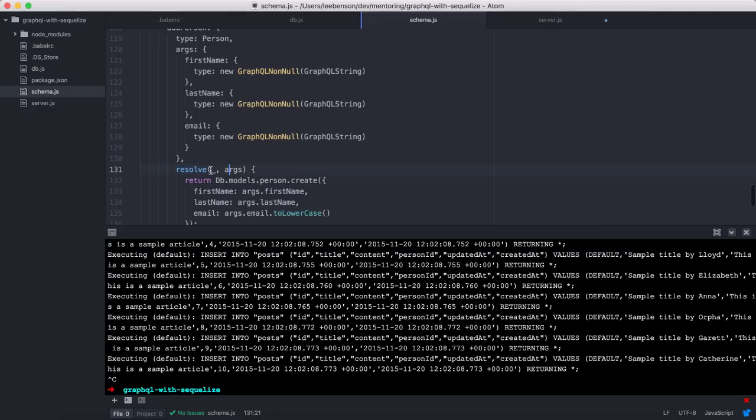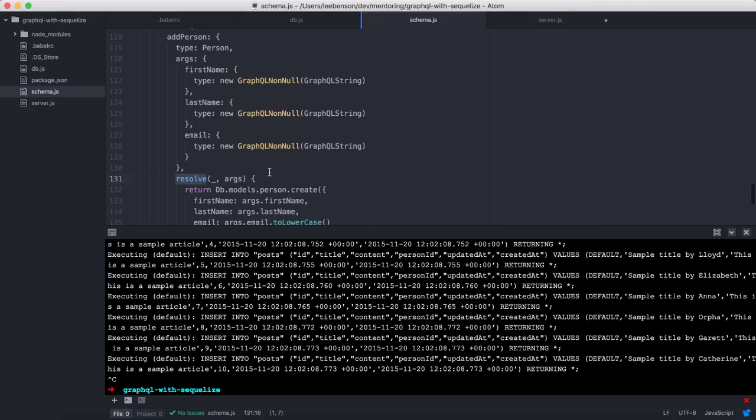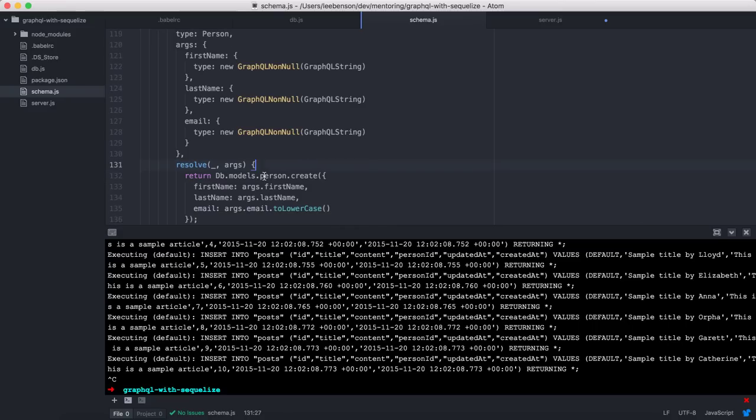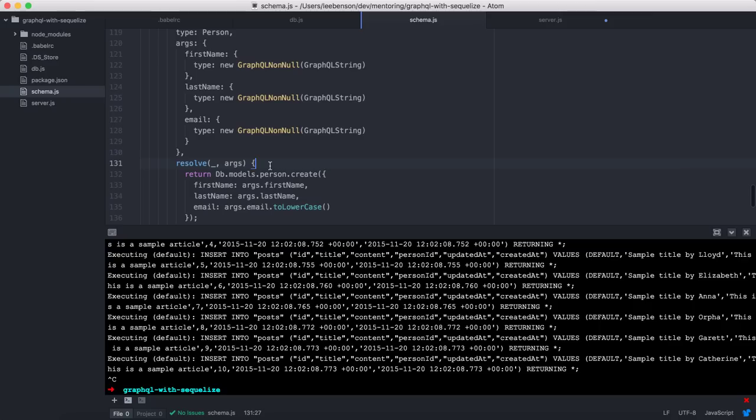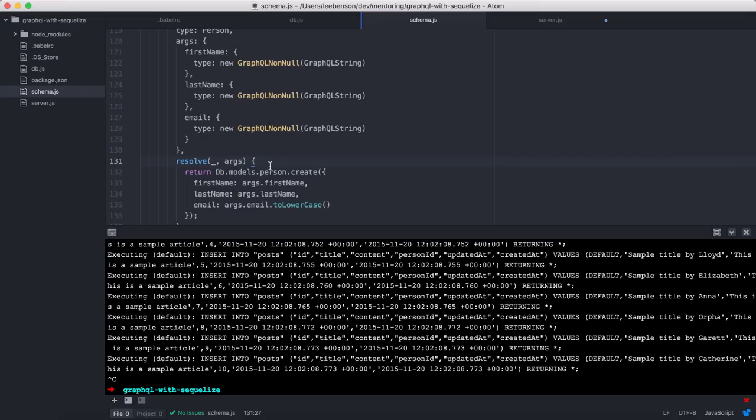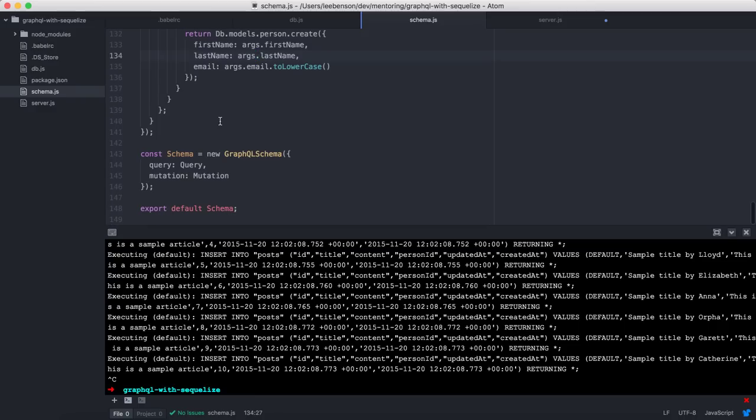So for example, in the resolve method, perhaps there's something here whereby we're only allowed to add a person if we're a certain user, maybe an admin user or something like that. You can throw an error from within the resolve method if that's something that's not authorized. So each stage of the way you're able to check that the GraphQL client is able to perform this invocation.